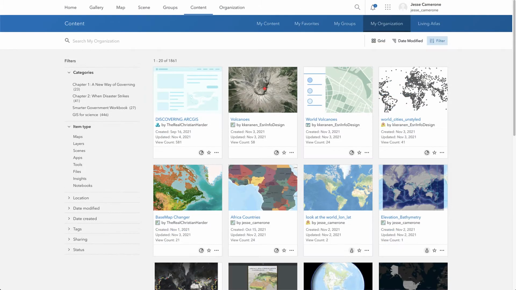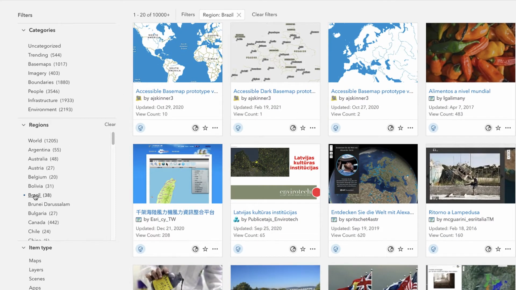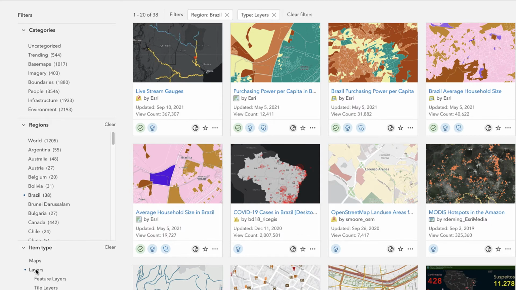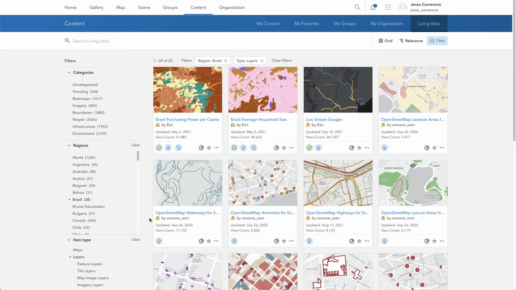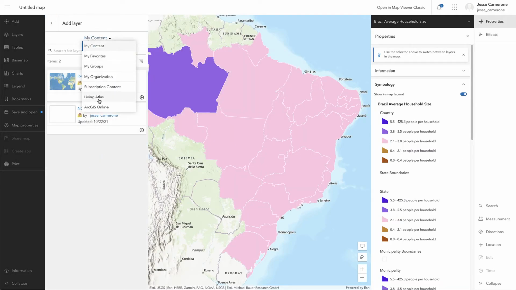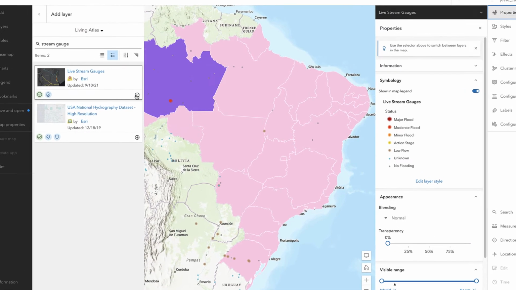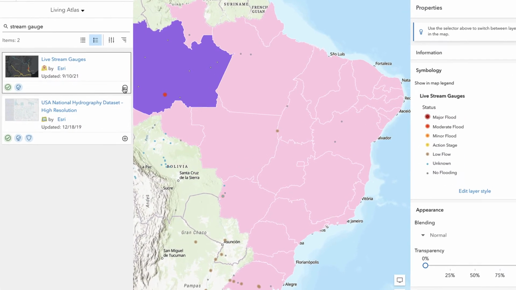Conversely, if you have a personal account with only one member, you will only see the data you yourself have added. Finally, the Living Atlas tab lets you browse and search for Esri-curated geospatial data. The nuances of searching and browsing for Living Atlas data is covered in another video in this course. Using data from these various sources, you can remix the efforts of 1 million users and add your own data with data from your friends and colleagues, or public data, to make original maps and apps.